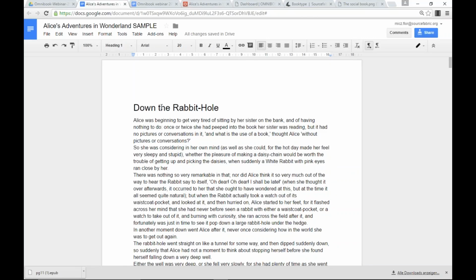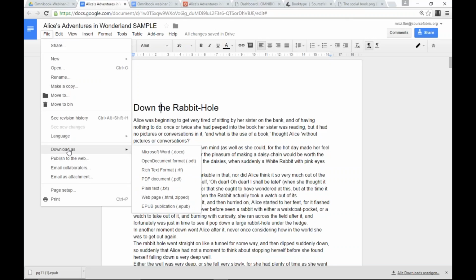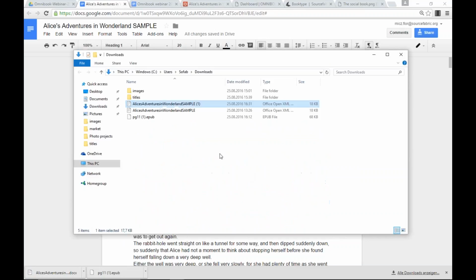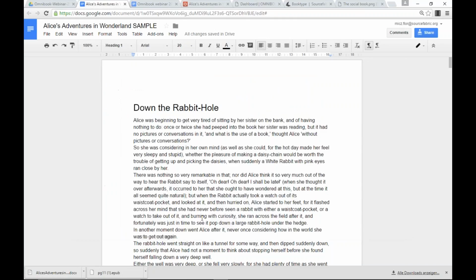If they are, they will be automatically recognized and split into individual chapters. And then you just download as Microsoft Word docx, and again, I tried this earlier just to be sure, it will save this as a Microsoft Word document.